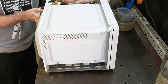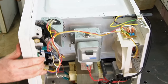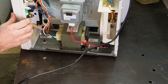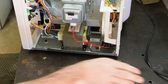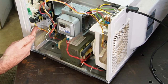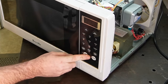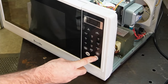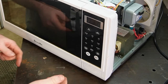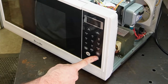Okay, if you haven't seen inside a microwave before, what we're dealing with, a lot of cool stuff. Okay, so I need to get to behind this control panel here. Now, this is where all the buttons are located. Ideally, we just need control over the start button. So we just need to put a bit of a remote switch on it so we can be ideally further than this away.